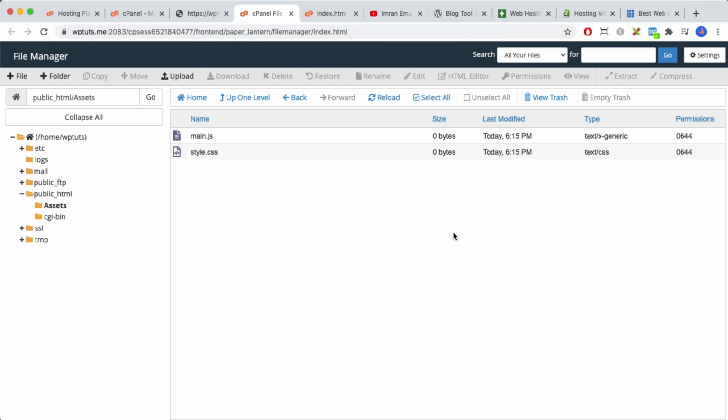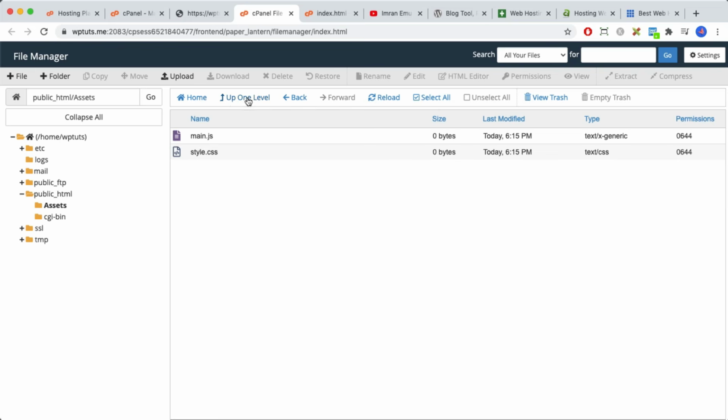By now you can create a file and you can create a folder, and let's see how you can copy and move. I'll show you later. I'm going to upload something now. But first, I'm now inside this assets folder, and I want to access the public_HTML folder directly.